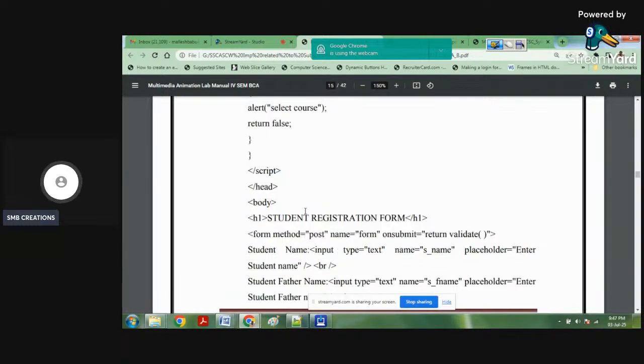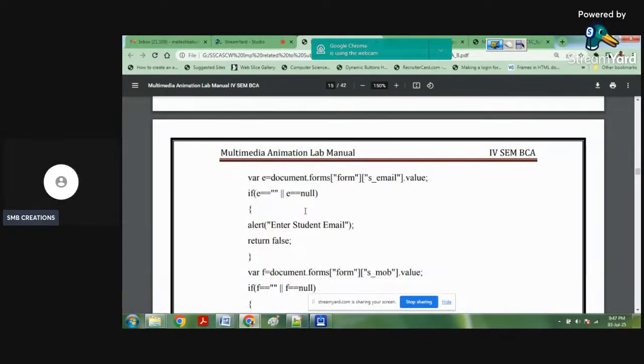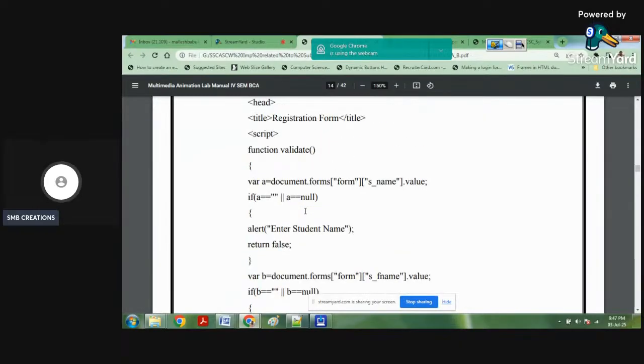So for that purpose, you have to write the JavaScript within the head tag. See, there may be a long format, meaning long coding, the lines of code may be around 50 or 100 or 200. Don't hesitate.